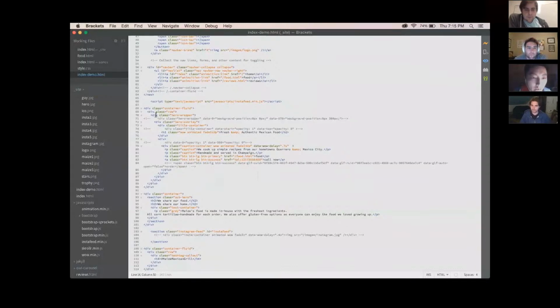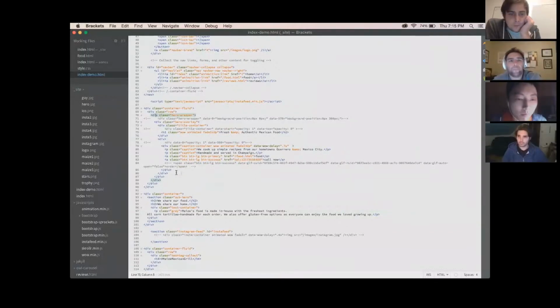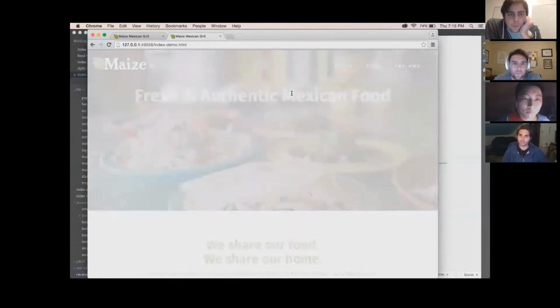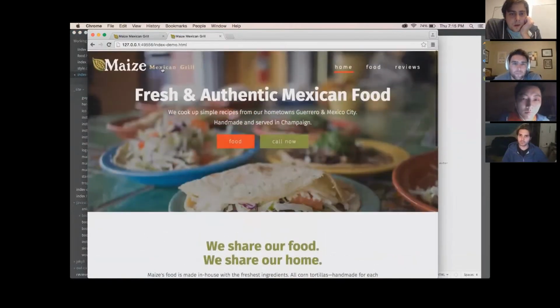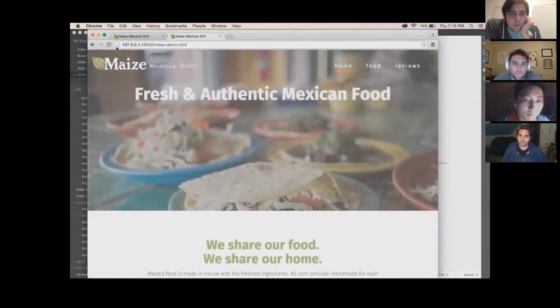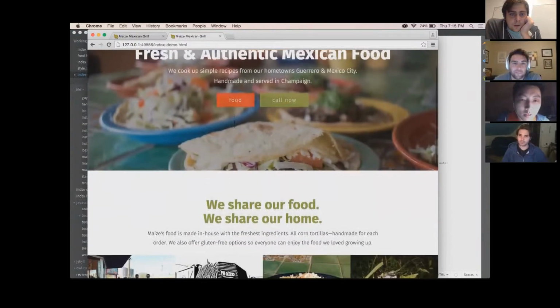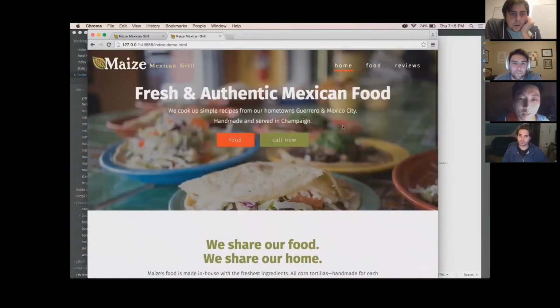So this is that element right here. I'm going to change the div tag out and just add it right here. And once I do that, there we go. You can see that this text starts to fade out as I get to the top. So that's really cool.